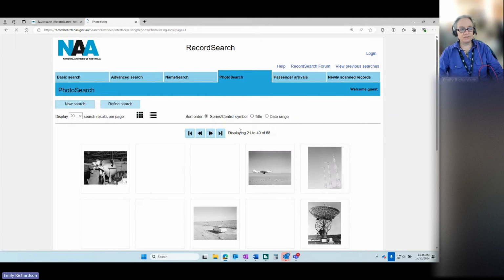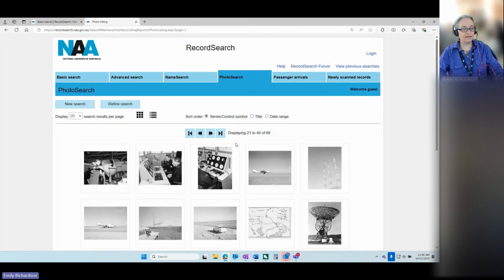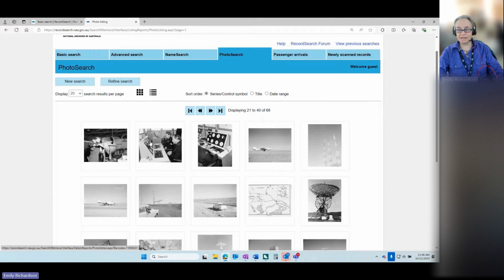So I'm now at 21 to 40. If I click on that again, it'll take me through 20 at a time. I do have the option though of selecting and doing 50 at a time. I won't do that because it'll sit there and repaginate again. Now, there's also options to look at thumbnails, a display grid like we're looking at here, which is nice, but it doesn't tell you a lot about the images.